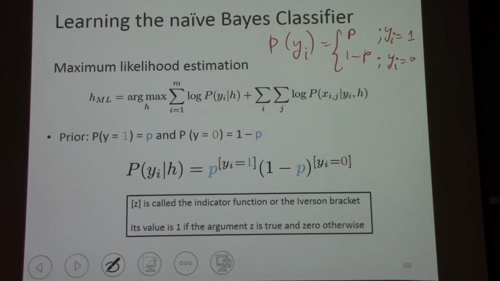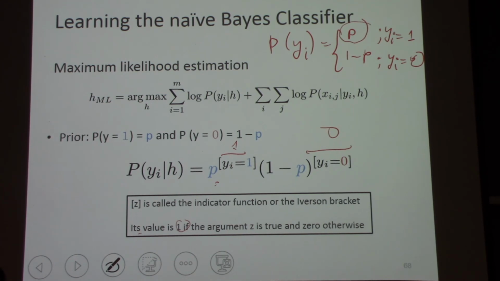So this is the expression that we are trying to capture in one line. The first term here says when yi equals 1, then multiply by p. When yi is 1, this becomes equal to 1 by definition, and the other indicator becomes 0. So you have p to the power 1 times 1 minus p to the power 0, which is p.